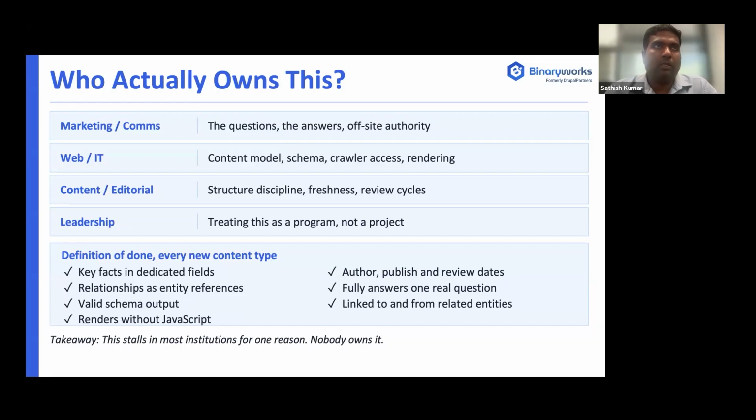Leadership also should treat this as the new channel they should focus on, because with the older format of writing content, Google would crawl the content and show your link, and that is over. You need to be cited and be in the answers for the problems you're trying to solve. So it should be given importance by the leadership team, and that's how you're going to be discovered in future.